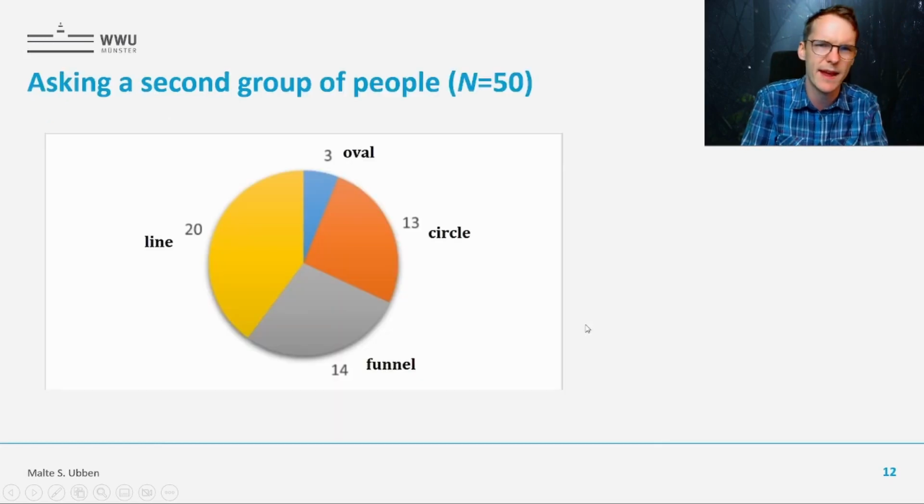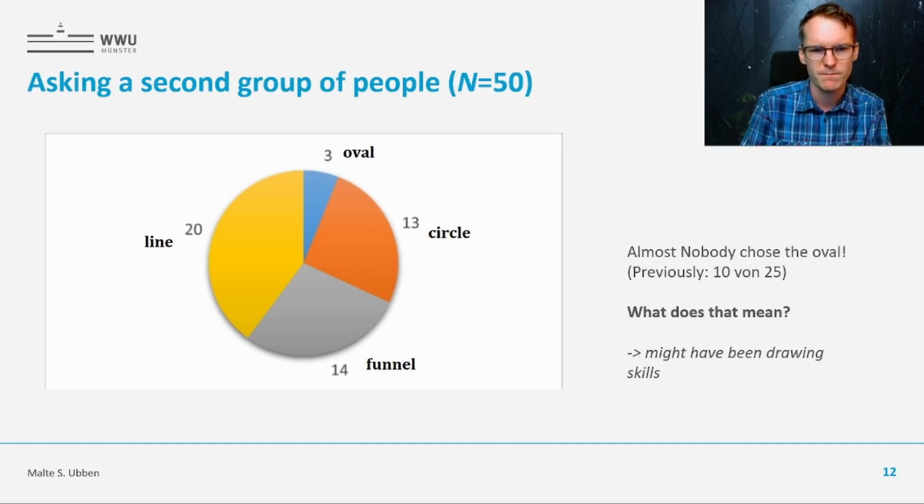And that's our explanation, but we're not completely sure. We have to do more research on that part. And it might have been the drawing skills. If we do this with more people, we would have more reliable data, but this is okay as well. We had 50 people, so it was about a third. Some more people chose the disk, but it was about evenly matched between sphere, disk, and funnel. So that was the result we got.